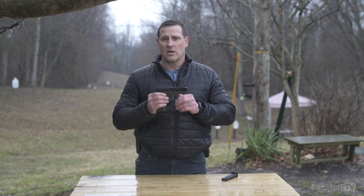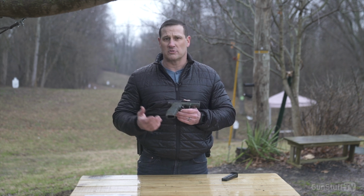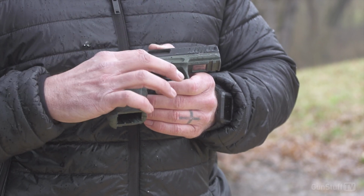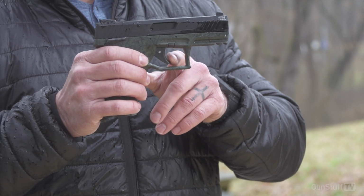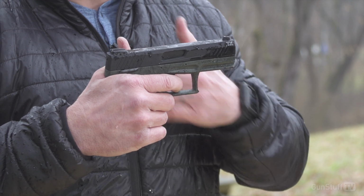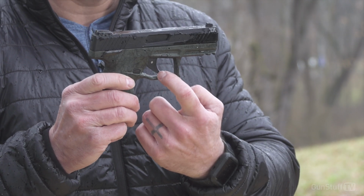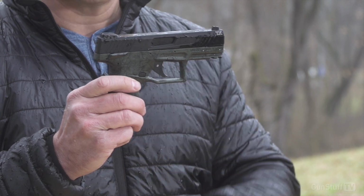And probably one of the greatest things that I like about this pistol that I'm getting to right now is the trigger. So what they've done: all striker fired pistols up till now have really had the trigger safety bar on the front here. Just like Glocks and a lot of the other ones, there's usually a little bar in here that you have to engage with your finger before the gun can go off, so your trigger safety has to be engaged. Well, what they've done is they moved the trigger safety from inside to up top. So now the trigger safety is up into the action up here a little bit.